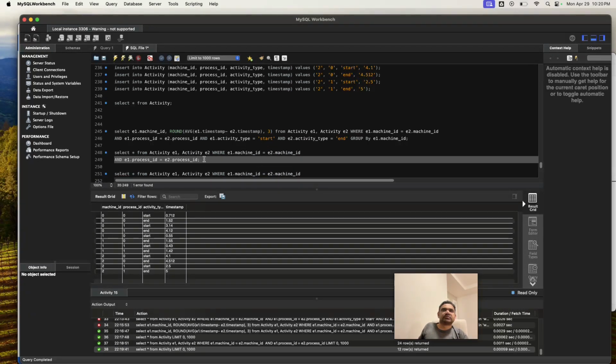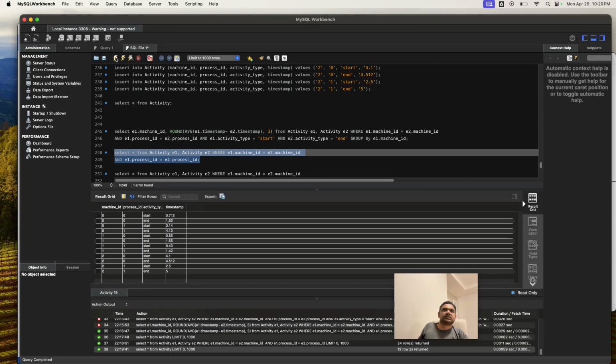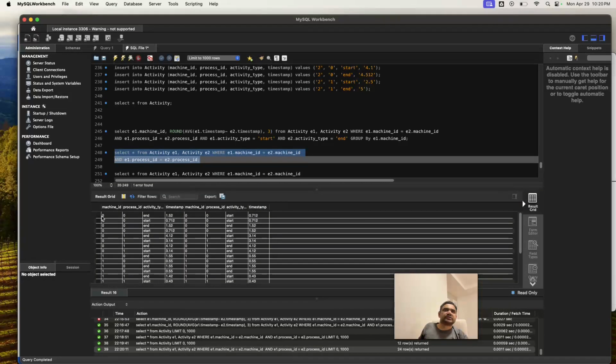So 4 items on zeros. When I run this, you can see 1, 2, 3, 4, 5, 6, 7, 8. How is it possible? You can see 1, 2, 3, 4, 1, 2, 3, 4 with the 0 itself. So what exactly happened? It's a cross join.